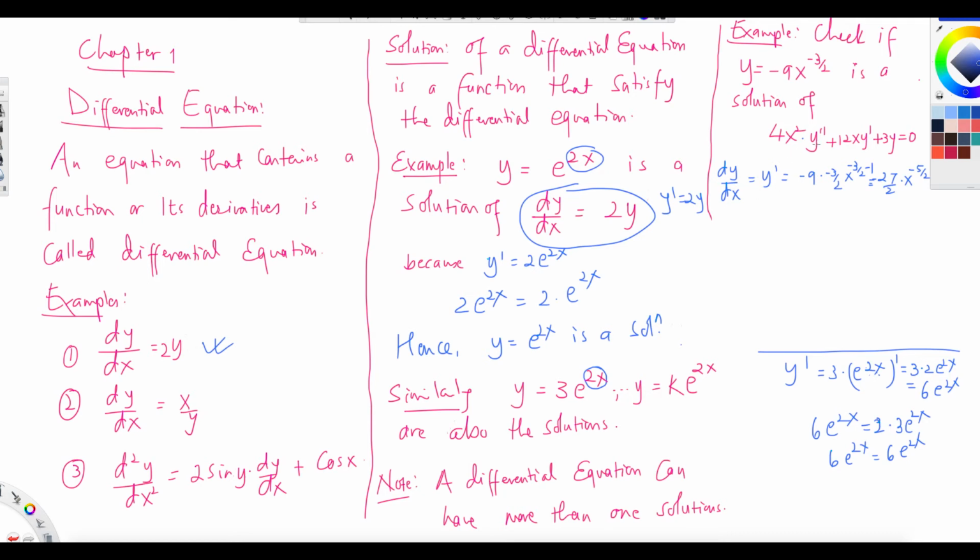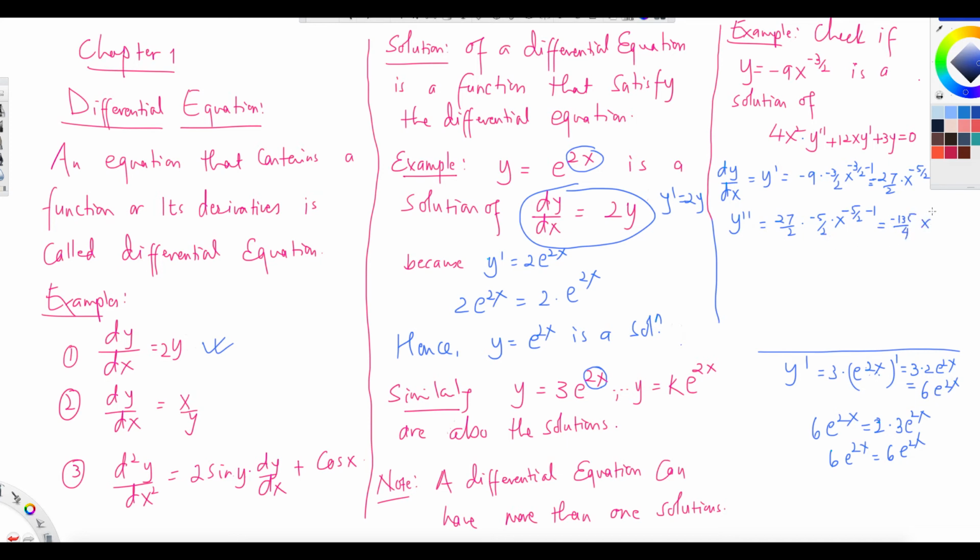Okay, let's find y double prime to plug in here. What do you get? You find the derivative of this guy. There is 27 over 2 already, and then you do -5 over 2 times x to the -5/2 minus 1. Again, n x to the n minus 1. For the constant, you can pull that out and find the derivative of the rest only. So n is -5/2 times x to the -5/2 minus 1. What do you get? 27 times 5 is how much? Is that 135? So you get -135 over 4, because 2 times 2 is 4, right?